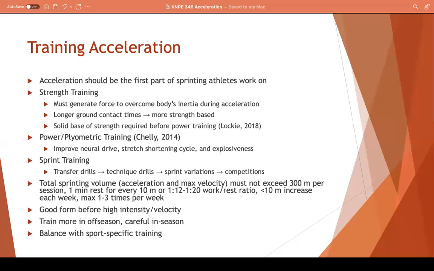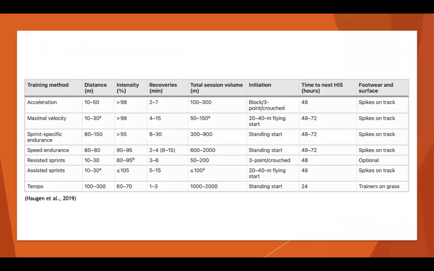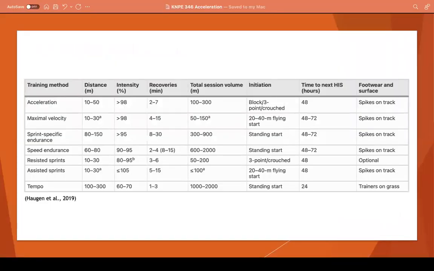Acceleration sprint training should be focused on during the off-season, when there is more focus on strength and conditioning and less competition demands. And we also must be careful with introducing new stressors in season. Training must be balanced with sport-specific training, as fast players are useless if they don't have any skill, smarts, and there's no organization to their play. This slide shows a chart that explains the recoveries and volumes allowed for each training method and can be useful for coaches.